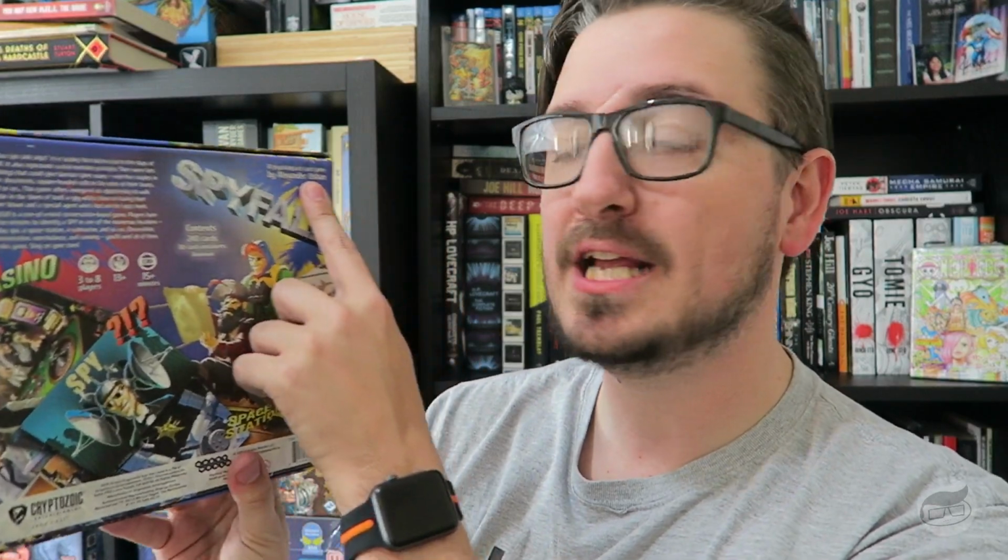So, Spyfall by Hobby World and Cryptozoic, a psychological card game by Alexander Ushan. Thank you for putting it on the box. The art's funny. I don't know. Spyfall, Hobby World, all this stuff. A game about being that guy right there, and not ever that chick, but that guy. You know what? Fuck it.